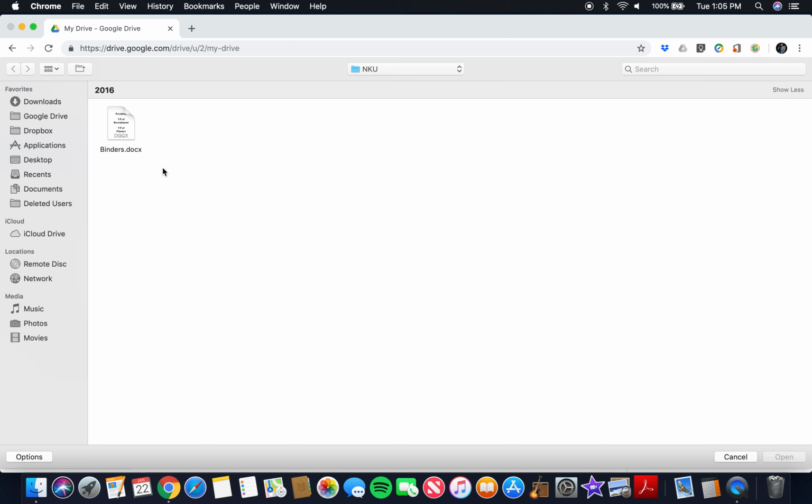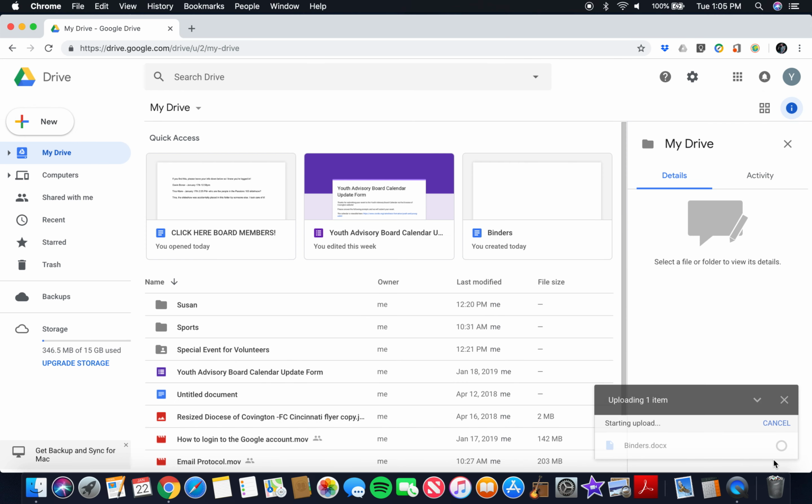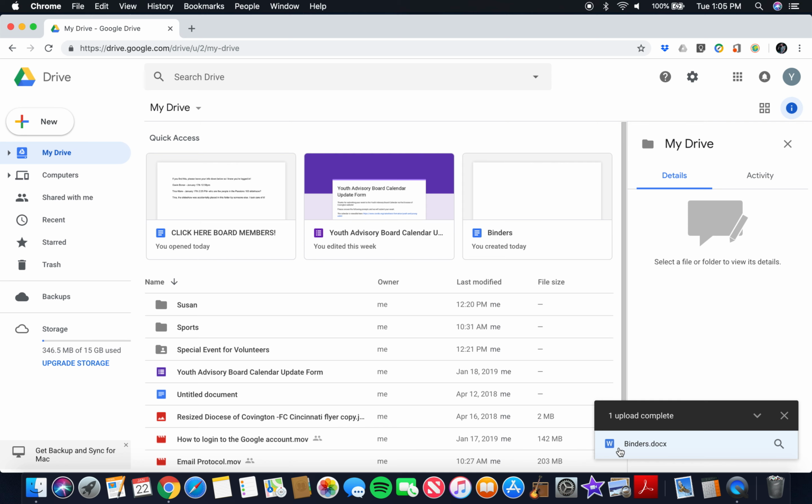So I went ahead and pulled out one of the documents that I knew would do this conversion. So if you check this out, we're going to upload an old college document of mine from my fraternity days. And as that starts to upload, you're going to notice when it finishes in the bottom left-hand corner, there's going to be a little W that shows up on here. That W means that it was a Word document, and that means that Google recognized it and was able to correctly format it. So let's go ahead and double click on this.